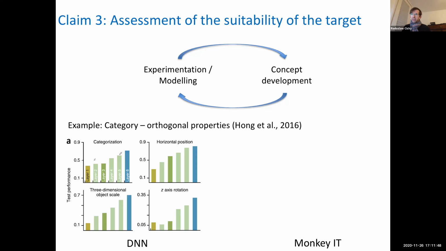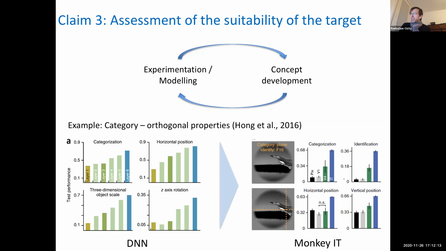Then they actually checked this and found, no, this is not the case. Actually, in the model, with increasing layers, you not only get increasingly better categorization, you also get increasingly better at knowing where this thing was shown in the world. And they thought, that's funny. So now we're going to record brain data in monkeys and see whether this makes sense. And they found, yes, it does. If you go from V4 to IT, it's following the deep neural network. The more you go up in the hierarchy of the visual system, the better you are at categorization, but the better you also become at finding out where this thing is in space.